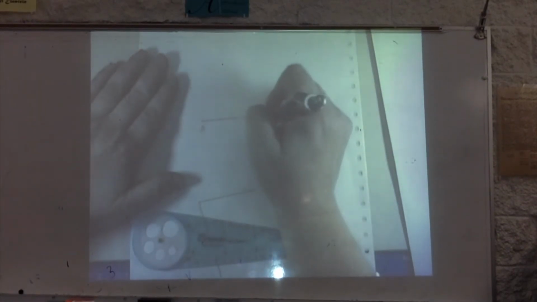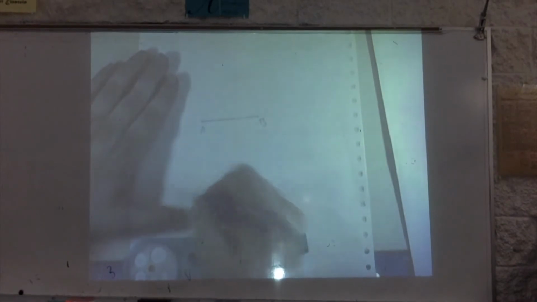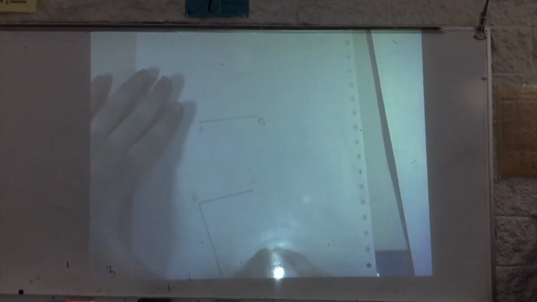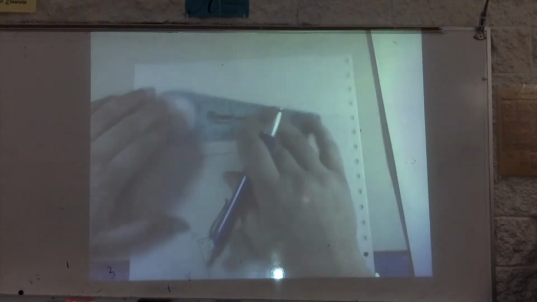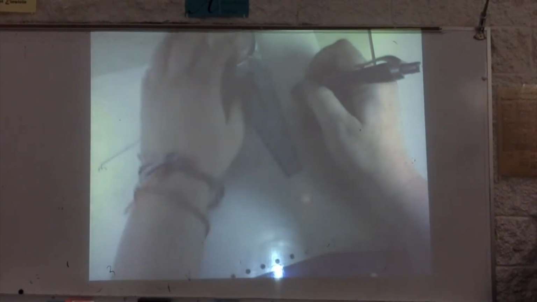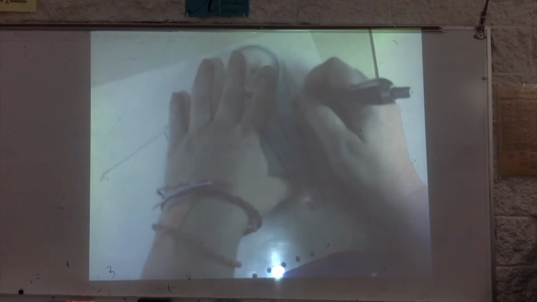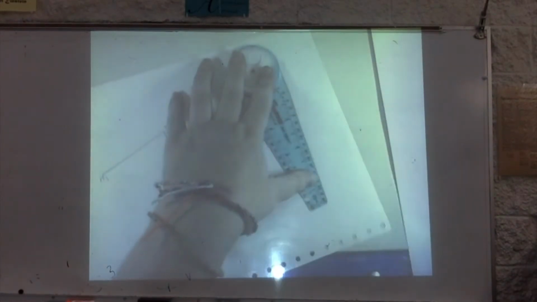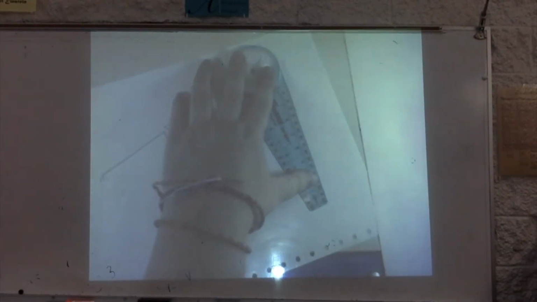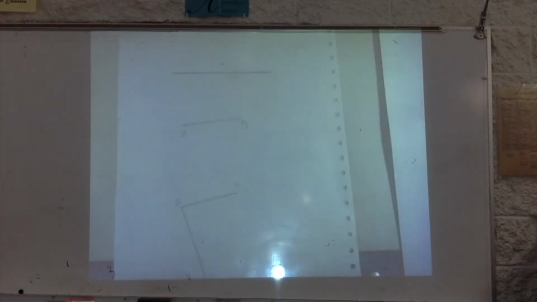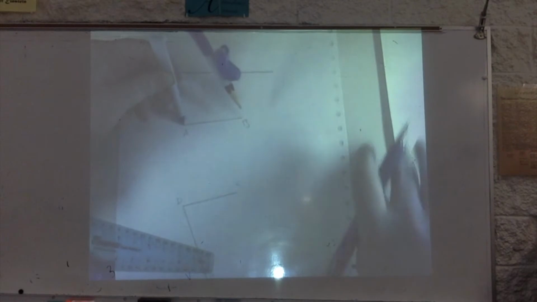So we're going to copy segment AB, or we're going to construct a segment congruent to segment AB. So what you do is you have to have another line. It's got to be longer than the original one. And you have to match up the metal part of the compass to one endpoint of your segment. And then you have to match up the hole from the compass, or on a real compass, you stretch it or squeeze it so it's the same size as your original segment.